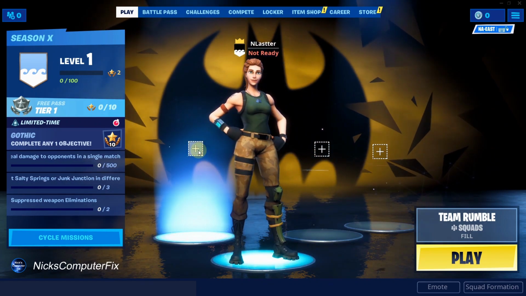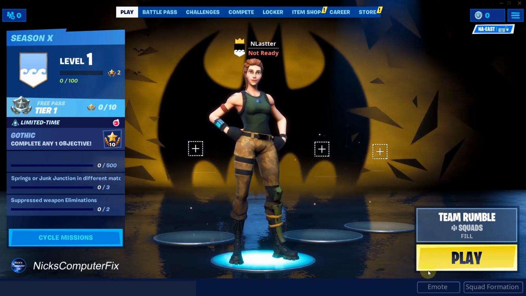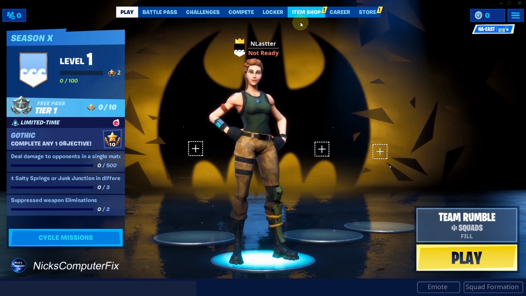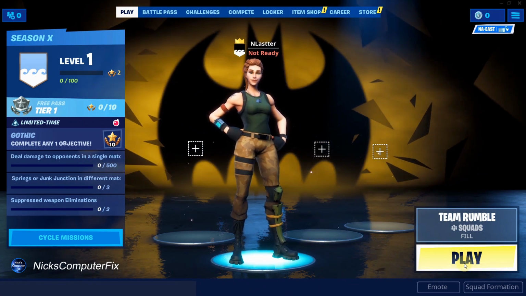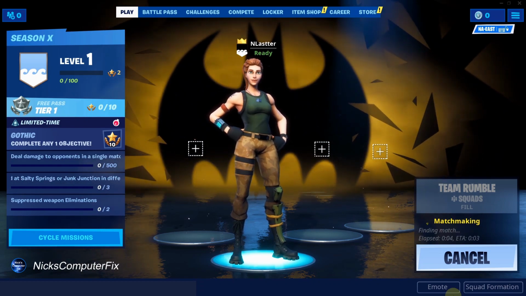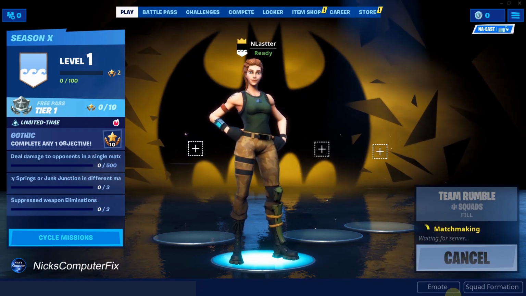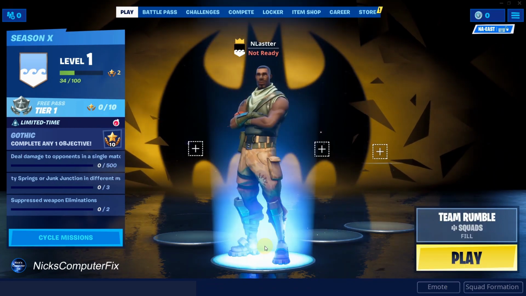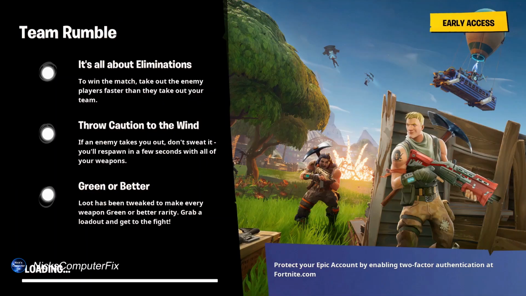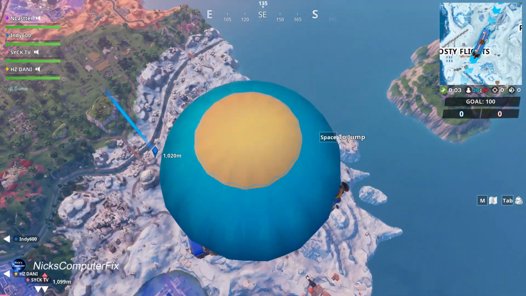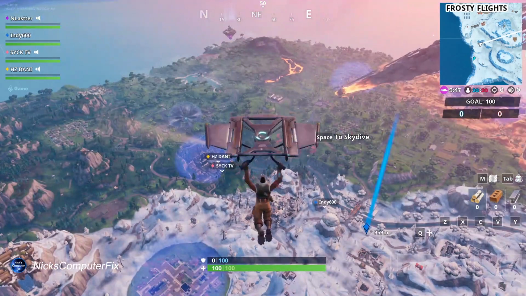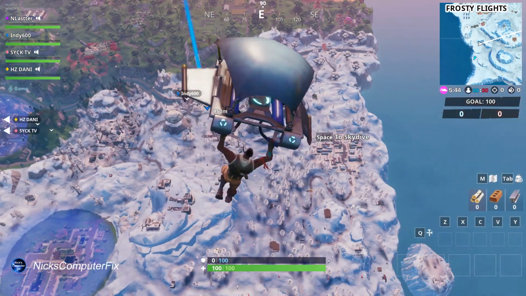And the avatar, by the way, is, because this is a free game, depending on what day of the week or what hour of the day that you play or log into Fortnite or launch it, you could get a different avatar, two or three different avatars a day, so keep that in mind. So when you're ready to play, go ahead and click on the yellow and black play button here. It'll match you up, and then it'll go ahead and load some more stuff up, and then you're ready to jump and deploy your parachute and begin playing Fortnite.